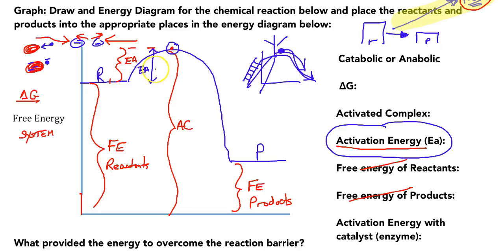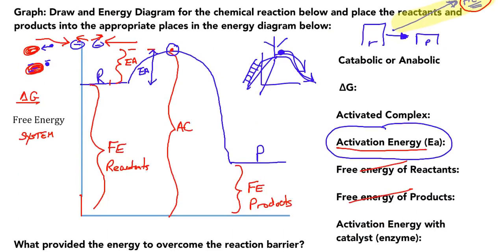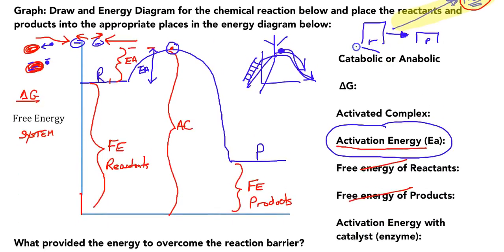All chemical reactions require activation energy. No ifs, ands, or buts. Some more than others, okay? Now, once we slide all the way down into a more stable, low energy position, we make our products. Now, we're going to call the breaking down of sugar catabolic. We should know that from our discussion with lac operon. And this is a catabolic process.